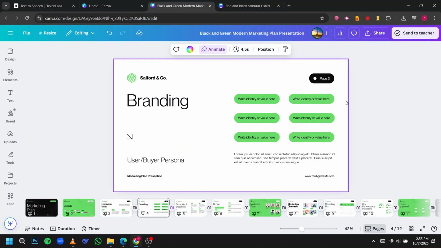Remember, even if you accidentally click the wrong page, Canva allows undoing changes so you can safely experiment. Mastering this technique saves time and prevents frustration when working on complex designs with multiple layers or pages. Now you can confidently manage your projects, move elements, and customize every page to fit your vision.